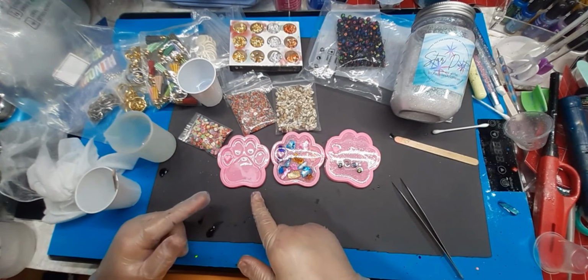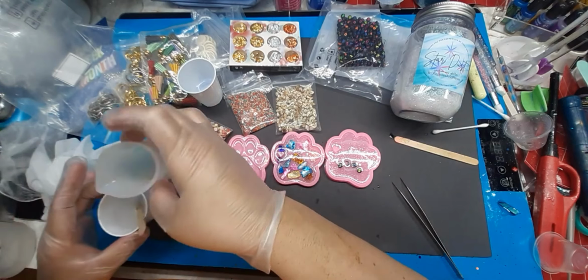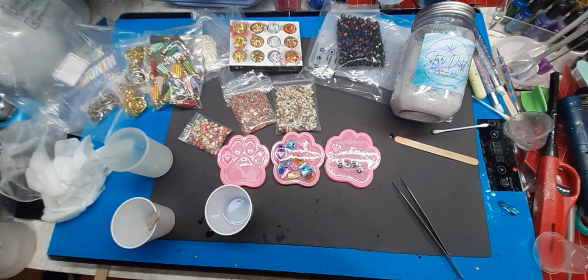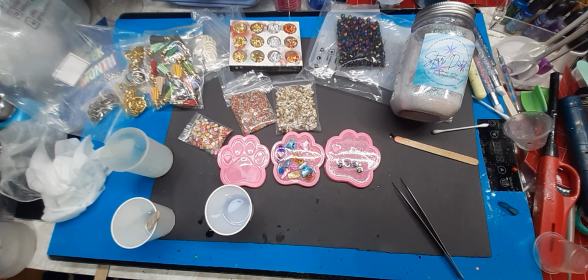Okay, now for this one. What should we do for this one? Maybe we should do a dirty pour, because I have three things of resin here. Oh, what do we want to do for a dirty pour? All right, let's pick something. Oh, my word. I don't know. Somebody tell me what we should do. Anybody? No? Man, I hate picking out stuff to do dirty pours. Oh, goodness gracious. I really, really do.